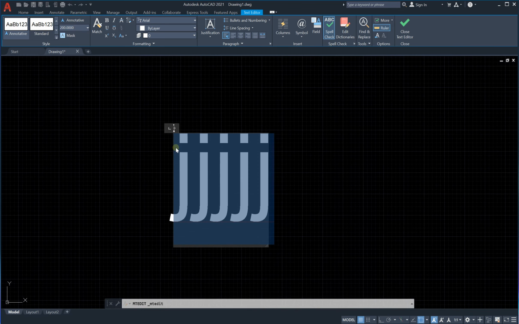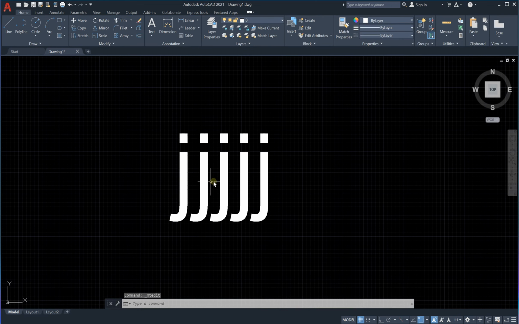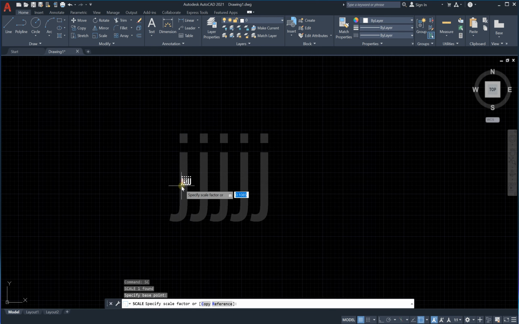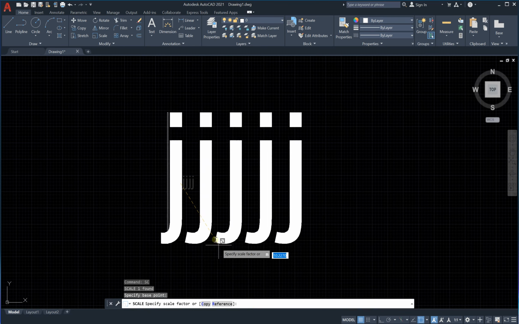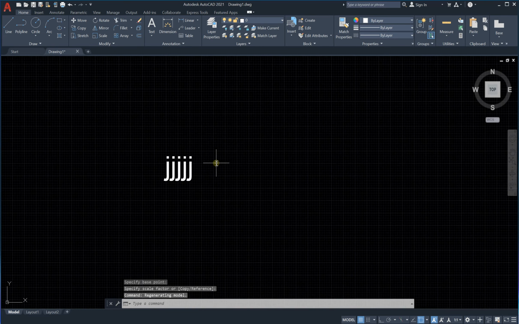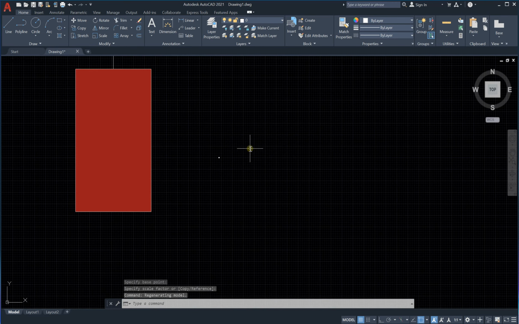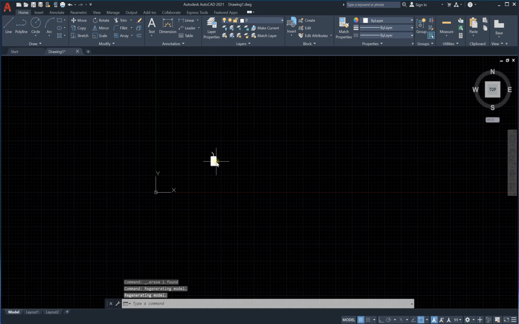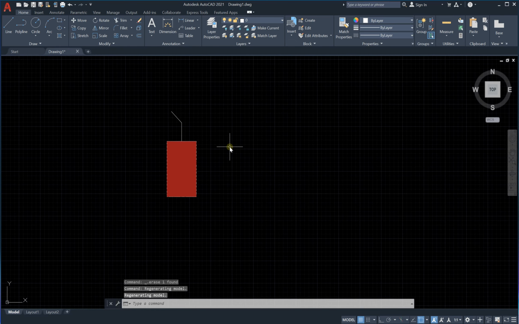Another way is to just select it and type scale SC, specify base point, let's say from here, and then you will be able to scale it upwards and downwards like this. So this is another way to scale an object. Let's just delete all of this and keep this one. Okay, so we learned about insert, we learned about mirror, we learned about scale. Okay, great.